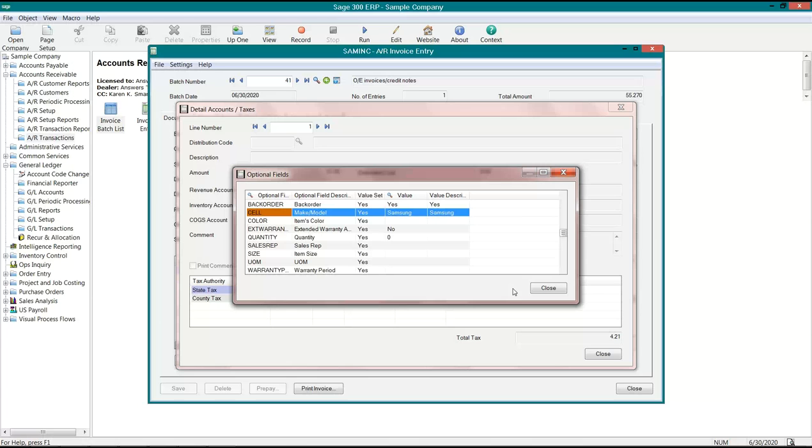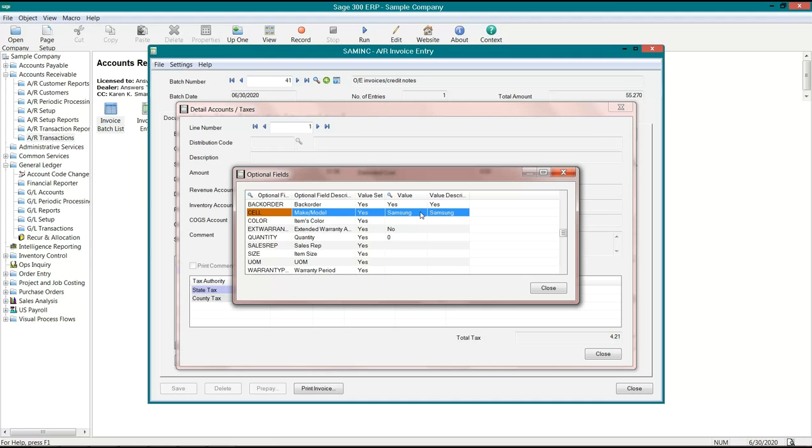I'm not sure I understand what you're meaning. When you set up the optional field, and I set up a cell phone and I start using it, and I realize I want to now validate it. So people are putting in NJ for New Jersey, N.J., NJ period. So once you start using it, you can't go back in and then turn validation on. You're right. Well, you can't turn it on once you start using it.